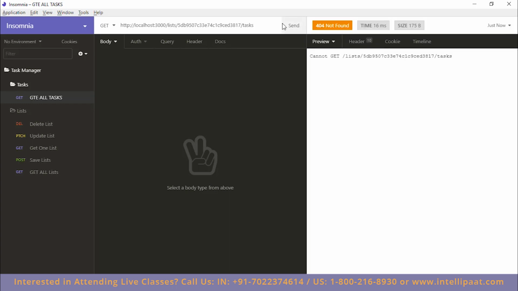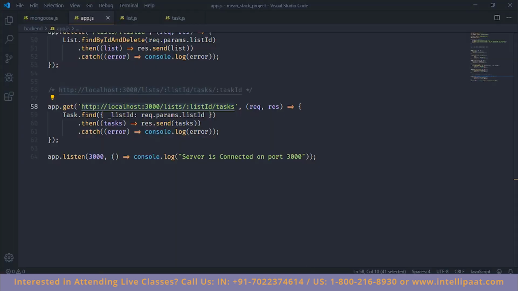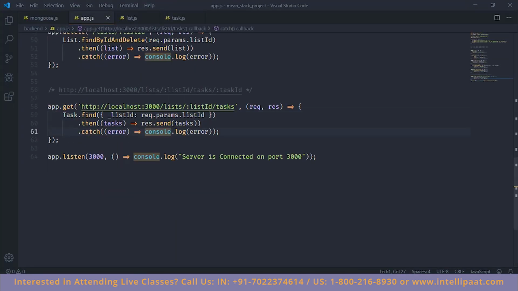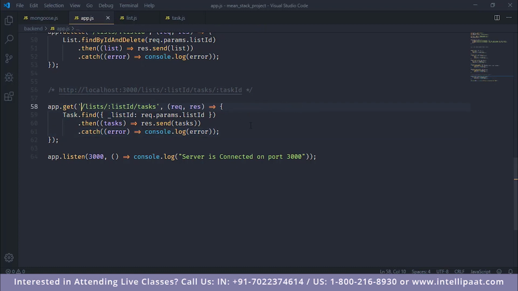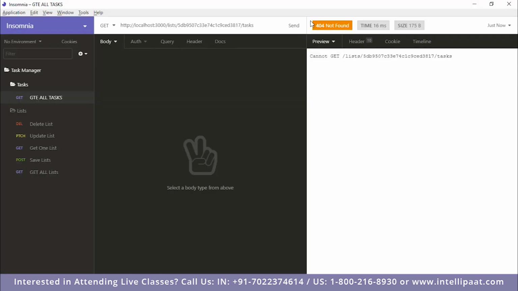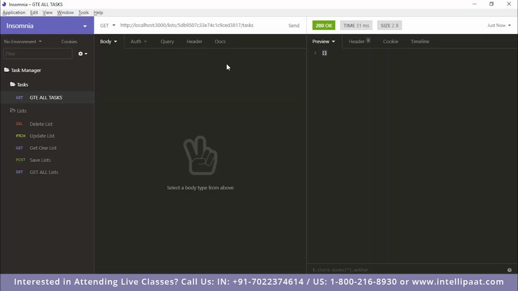We send the request and we get a 404, which means that we have not registered our route correctly. Either we have not saved it or it's not working properly. So let's see. Okay, save it. And it's localhost. Oh, sorry. Yeah. So we don't have to pass in the domain, the base URL, which is the local HTTP localhost. We just need to pass this. Let's see if it's working properly. Yes, it is. Let's try this again, and we are returning an empty array, which is exactly what we wanted.